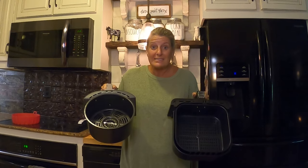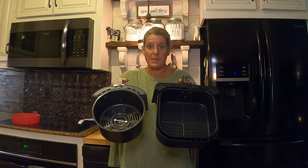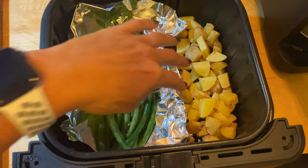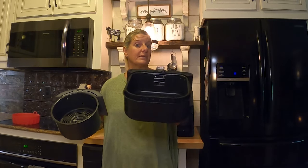My first like on the Kosori: it's a lot bigger than the Ninja. The Ninja is a circle and it works great, but the Kosori is big so you can cook so many more things in it with so much more room. The other day I was cooking some potatoes and wanted to cook some green beans too — I made a little basket out of tin foil, put the green beans in with the potatoes, and this one was able to do both of those together.